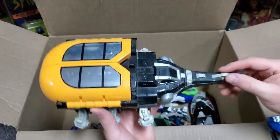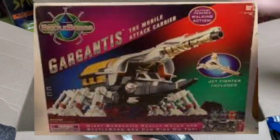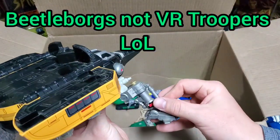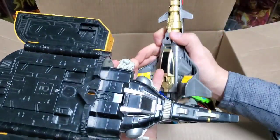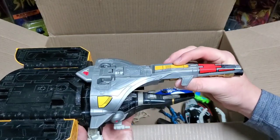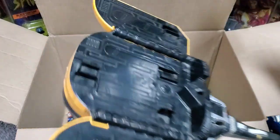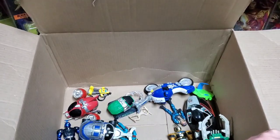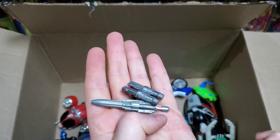Let's check out — we're kind of to the end. We have — Gargantuan or something like that, I don't remember exactly what this thing is called. It's like the carrier vehicle for the VR Troopers. We need six total legs. Here's like the horn part that kind of sets on there like this when he's in regular form. When he goes to carrier form I don't remember exactly what this does — we'll have to check it out. But it looks like for the most part he's complete — I think we might be missing a foot. I see five right there. We've got a couple more accessories in there that I'm not sure exactly what they go to.